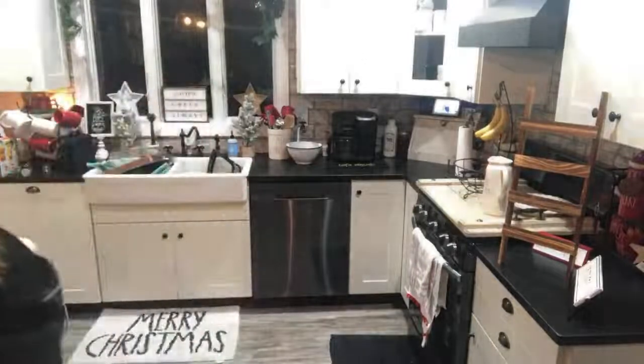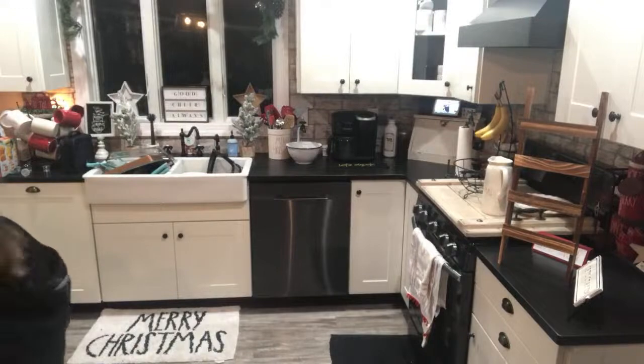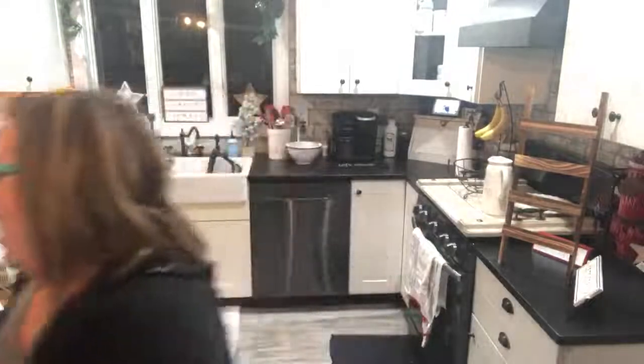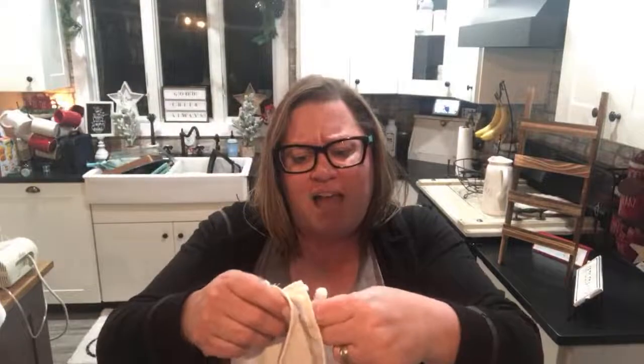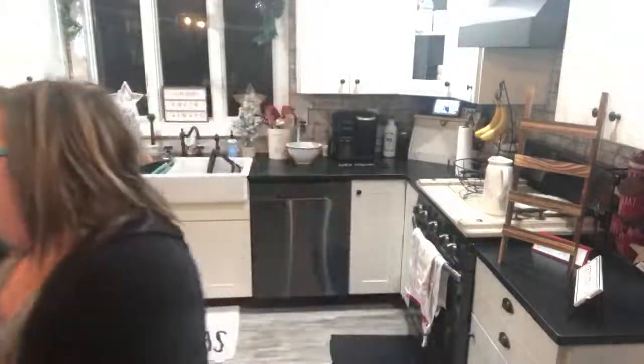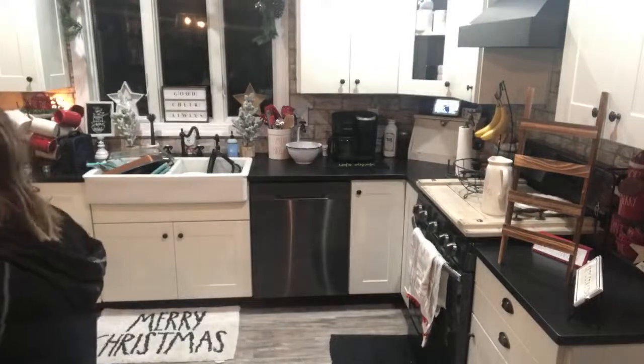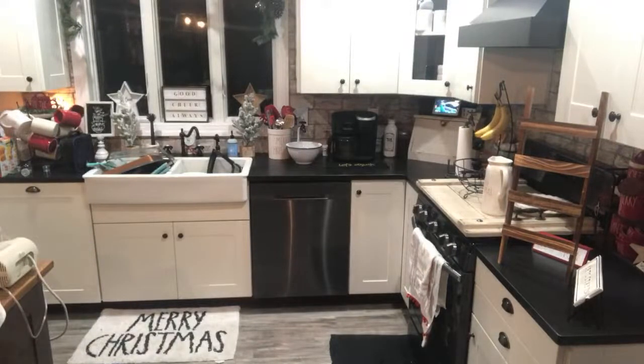All right, so the next thing I grabbed is another towel, which I did because I want to chalk on it and put it on the ladder, okay? So I also got these, again, because I got one 2-pack of the placemats. I like to have four of things, so I actually thought, okay, well, this will also be cute maybe on the ladder. That was really the thought process I went with. So there's that. I don't need to show you guys that again. Now, let me show you these other cute things.